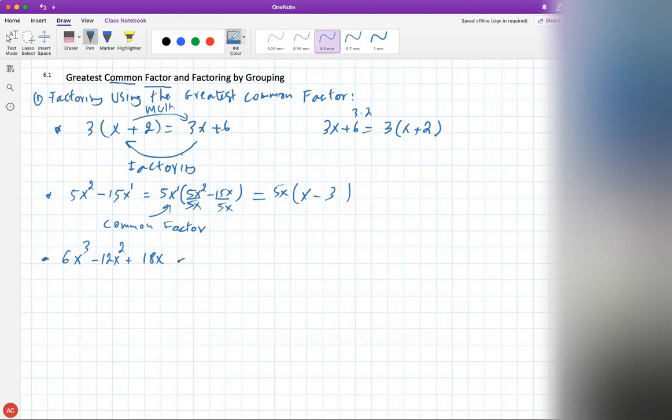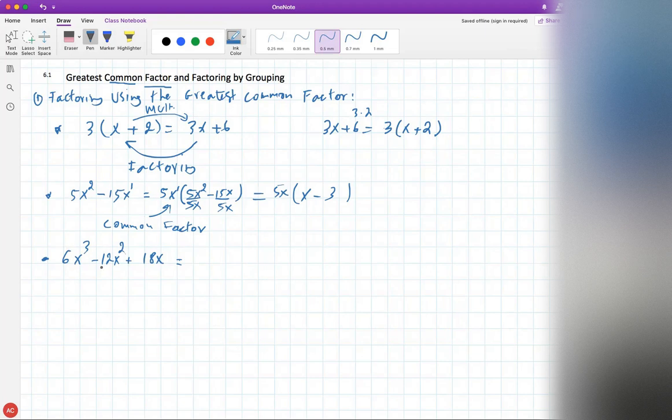So the purpose of factoring again is turning additions and subtractions into a multiplication. Also this, we have additions and subtraction. We're going to turn it into some, whatever it is, some a times b. Just like here, 5x times x minus 3. So it's a multiplication. A product of terms. Okay, so we have 3 terms.